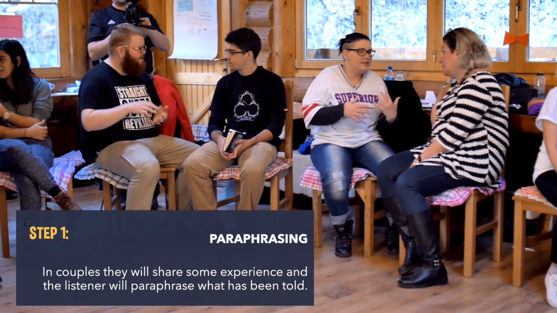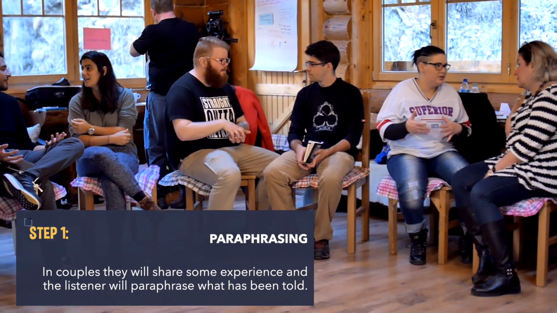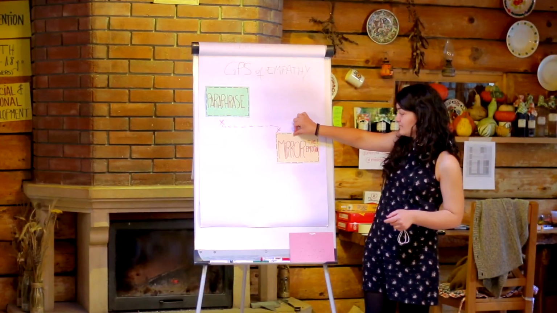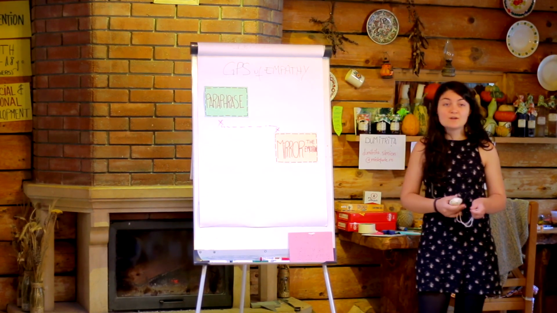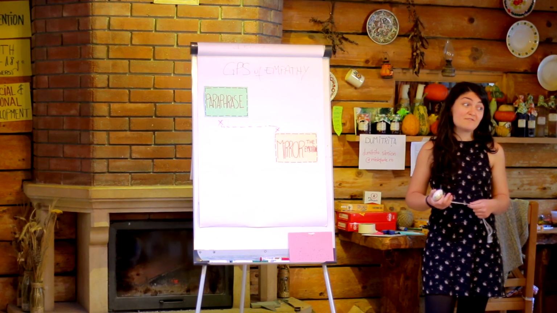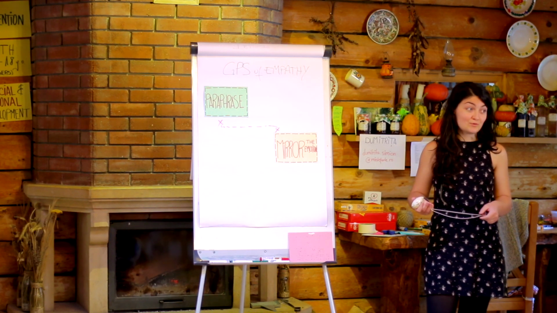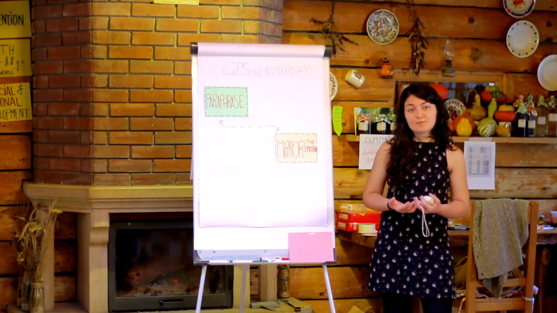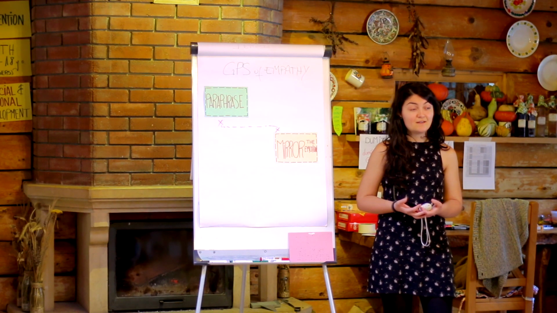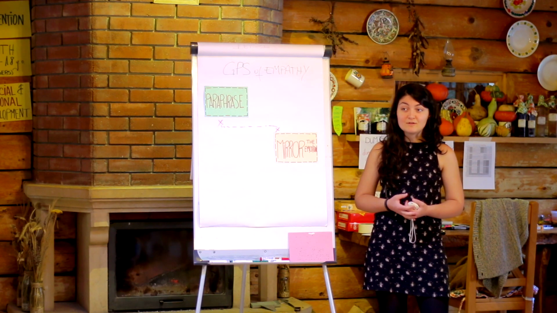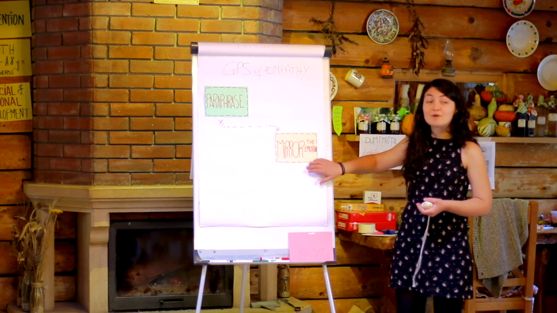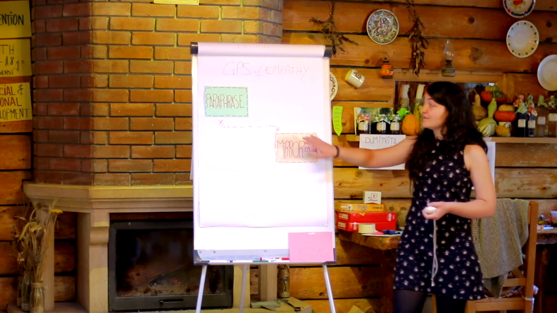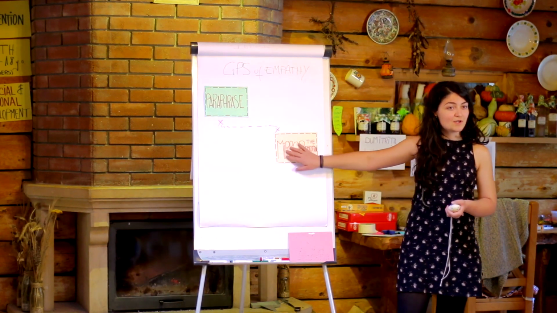We will move forward on our way, and the GPS will take us to the emotional part. Because most of the time when we share, especially a difficult situation, a difficult experience, we also share some emotions, or we definitely feel them, even if we don't share them. So in order for the other person to know that you're listening and that you can feel what they're feeling, or at least understand what they're feeling, we have to mirror the emotion. So this is a type of paraphrasing, but you also include the emotion.